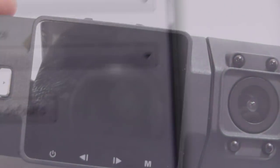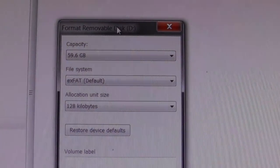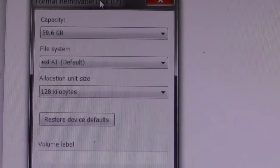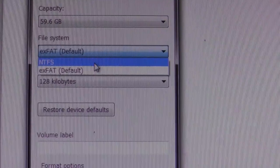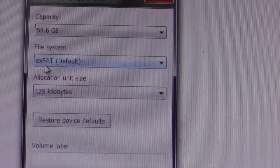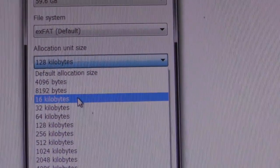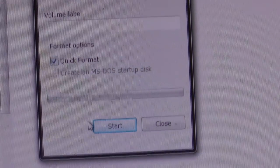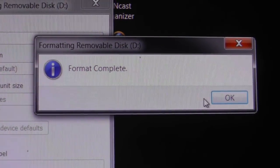Now here we are at the computer, and the attempt here is we'll format a 64 gigabyte card to FAT32. So it's set to exFAT, not NTFS. We're changing that to FAT32, and we want to set the value at 32. So we bring down this menu and go to 32, and then we fast format the card. Once you fast format the card, you're now ready to put the card into the camera and bring the camera up and format it.